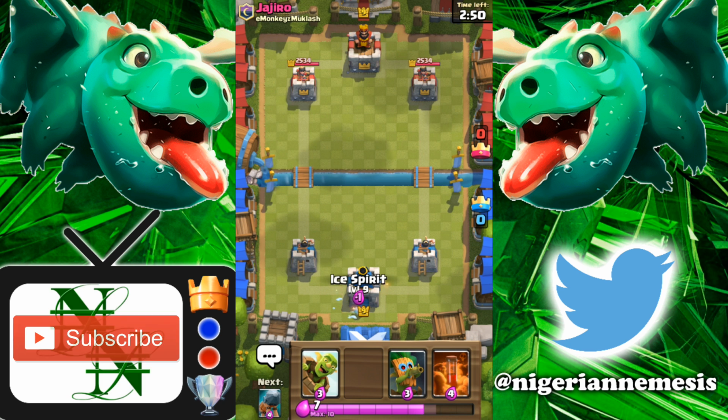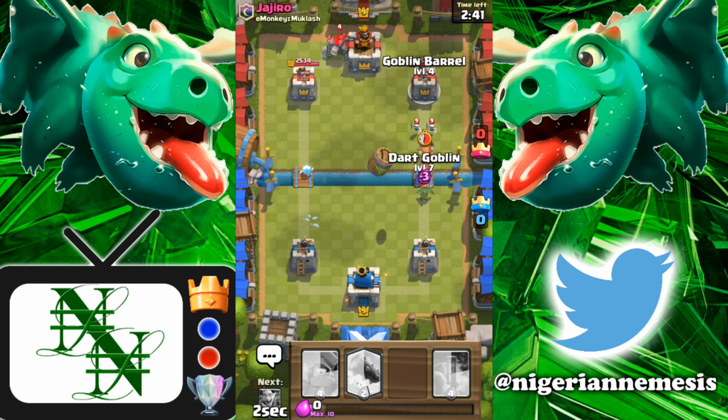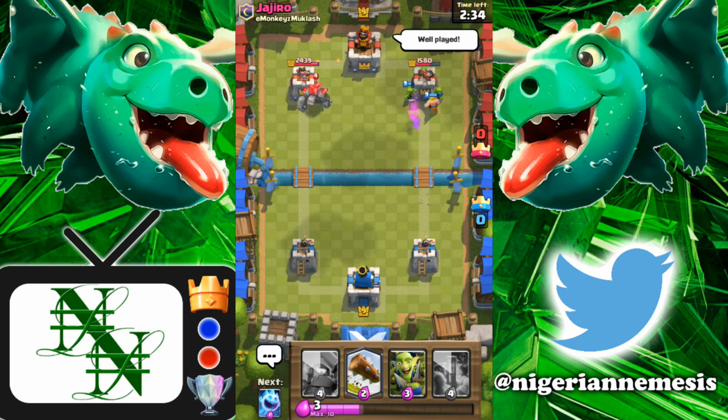So focusing in here on this first game up against Jajiro, let's see what we can do here. He's going to start with a Golem, so we're definitely going in hot with our Battle Ram. Since he sees the Battle Ram, we're going to throw our Goblin Barrel over the top now, and there it is. He's going to send in a log, so that Goblin Barrel will be connected to the tower. He's going to hit us with the well played.